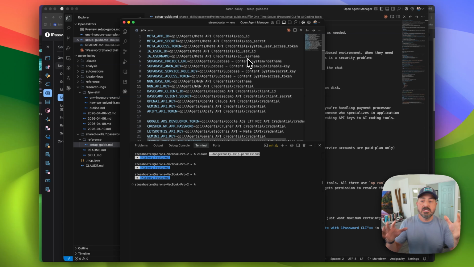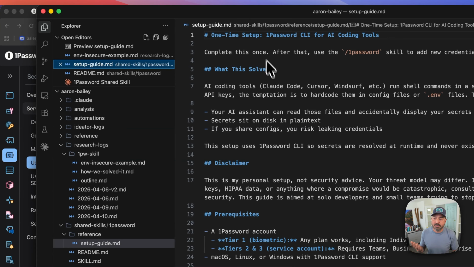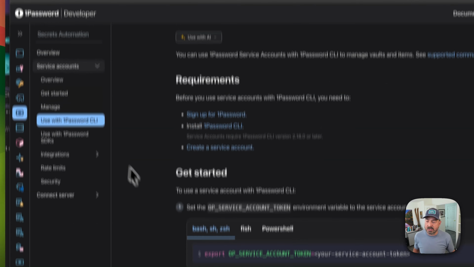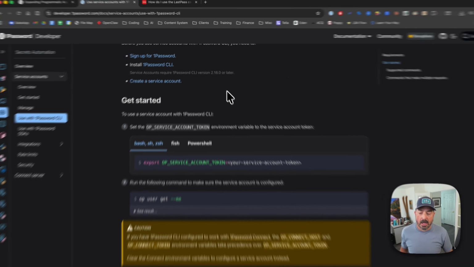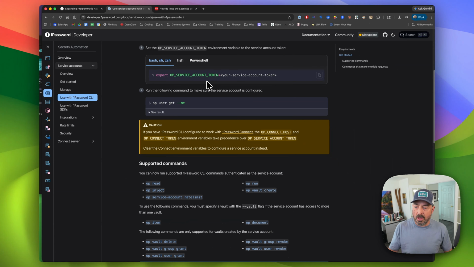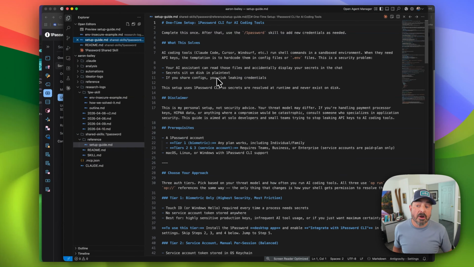So what this is doing is, you integrate it, and then you're telling Claude, hey, whenever you need to call this token or key or whatever it is, use the 1Password skill, which I created for myself to manage those passwords, right? To basically look it up. And it's pretty straightforward. I would just follow the docs on use with CLI, and you can install it this way. I'll go ahead and share my skill.